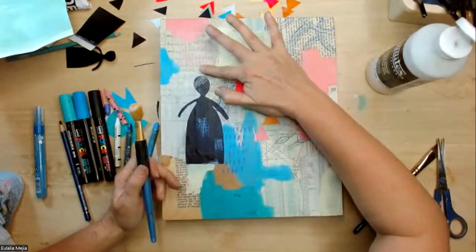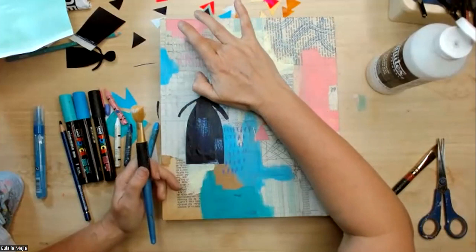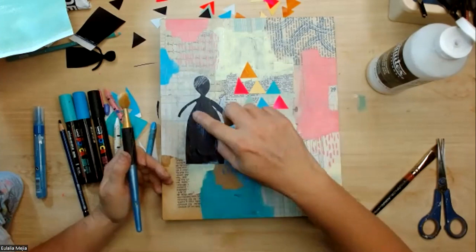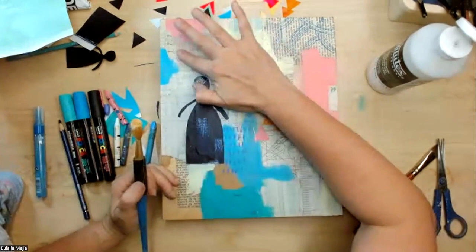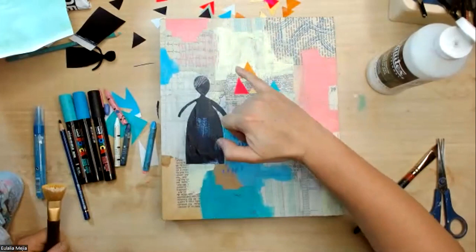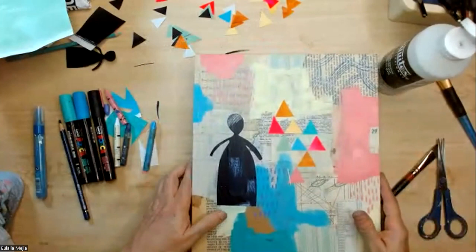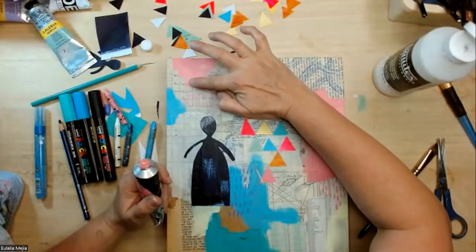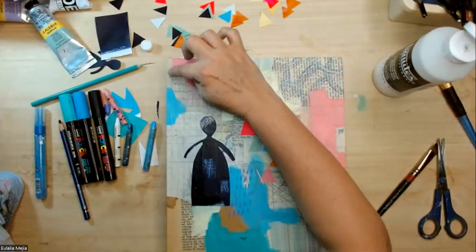And you can see here that it becomes almost invisible, and that is a great way. I don't know if this could also work with maybe the watercolors, as a way to have them stay put and not move around. And here, maybe you can see it, maybe not. You can see there's a difference between these two. So what I'm going to do is get a tiny little bit of that pink, and that way it becomes part of our painting, because now you're not seeing that line so much.